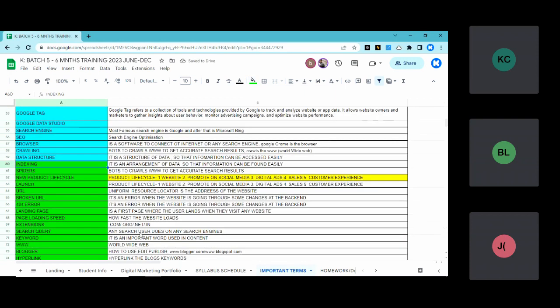Indexing. So basically indexing is the arrangement of data so that it can be easily found. Now, I'll give you a very similar example. The analogy is of a book. If you buy a book, doesn't matter which book, you don't have to read the entire book to understand which information is where. If you're looking for specific information, you can go through the index page, right? Every book has an index page where it shows, okay, this topic is on page number 10, this topic is on page number 25, right?